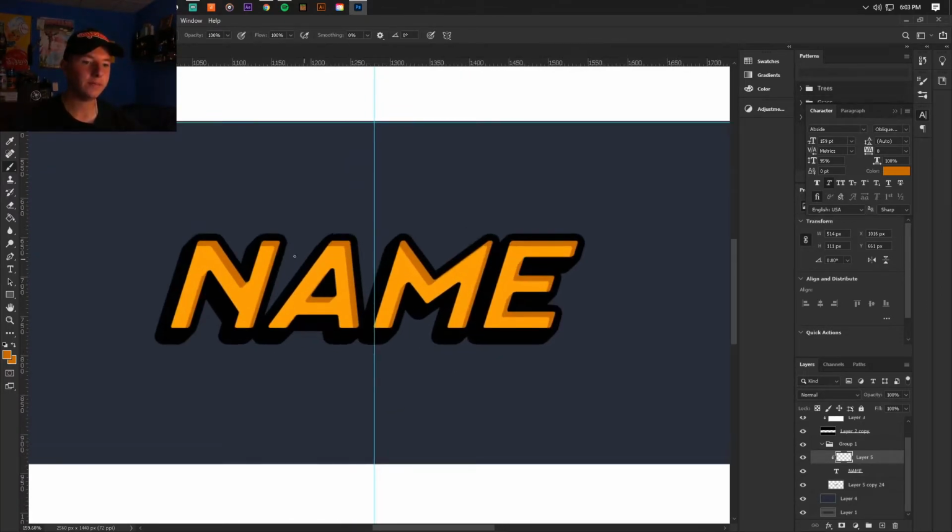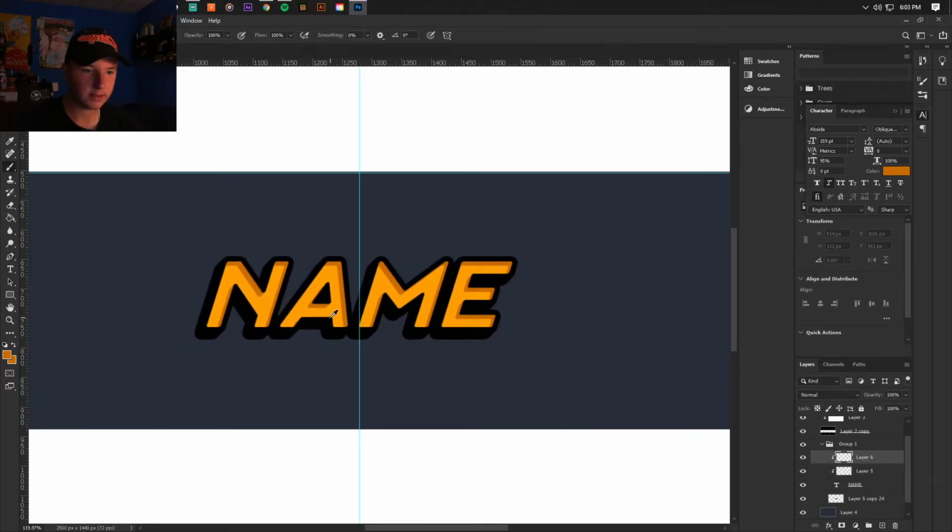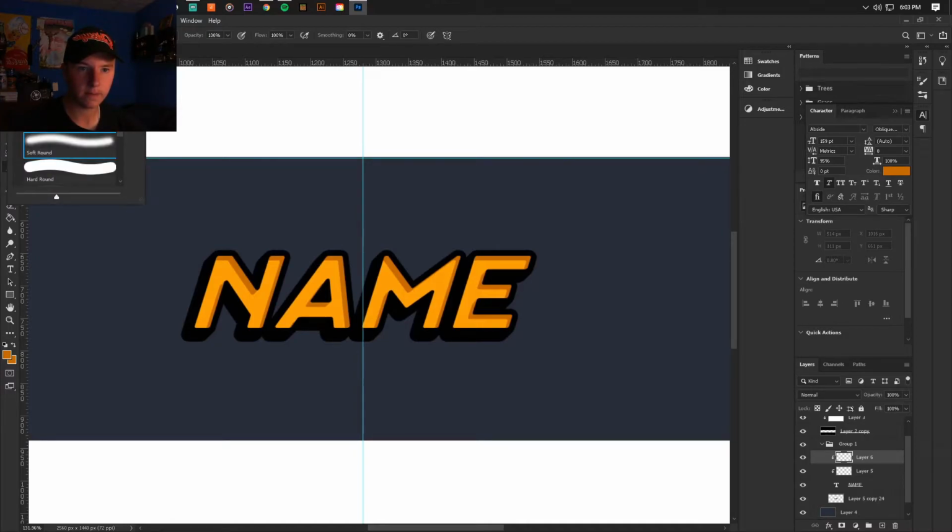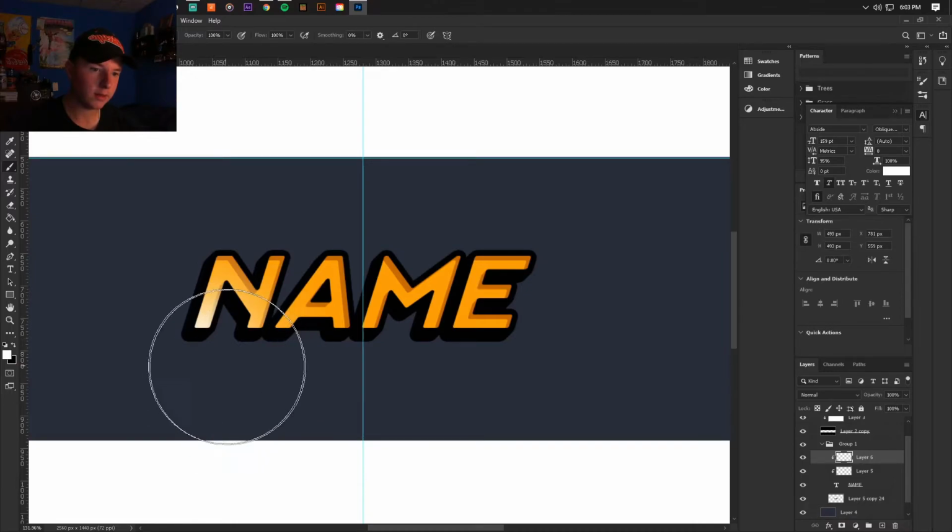Alright, so now that we have that, that's our little shadow. Now what I'm going to do is grab the soft round brush and make it pretty big. And then I will mask it onto here. Grab the white and then go like this, and overlay. And then I'm going to turn that down to about there.